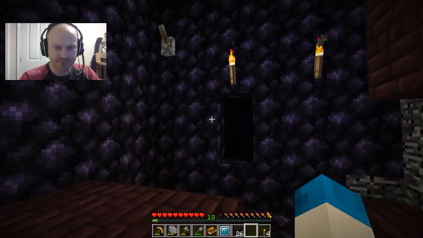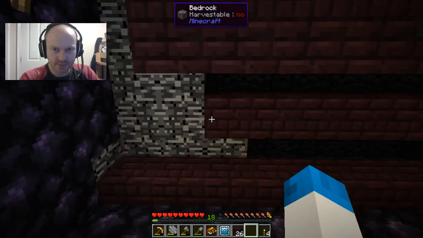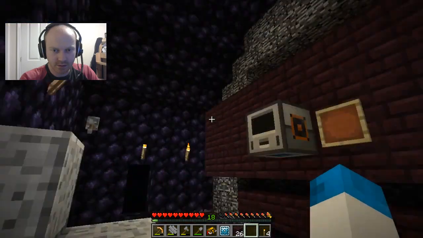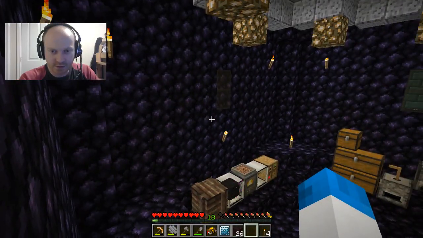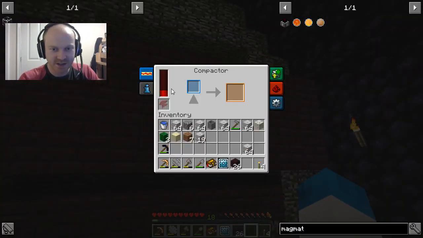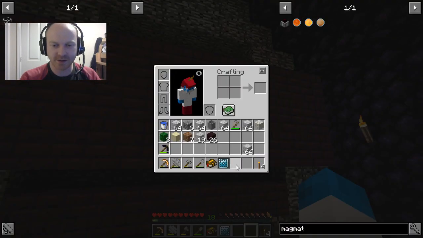What do the levers do? Let's give it a try. It's on. I have no idea. I literally don't know. I'm going to turn them off because I don't know what it does. But here we go. We've got the compactor. We've got this augment.